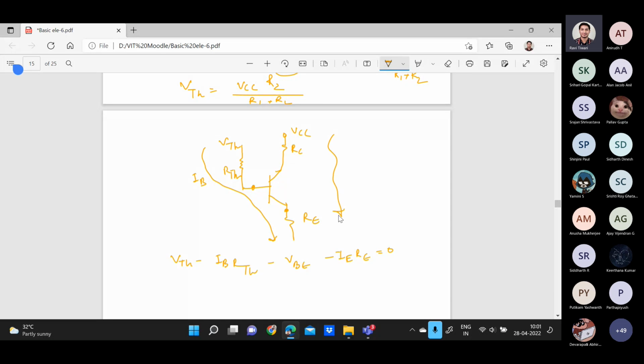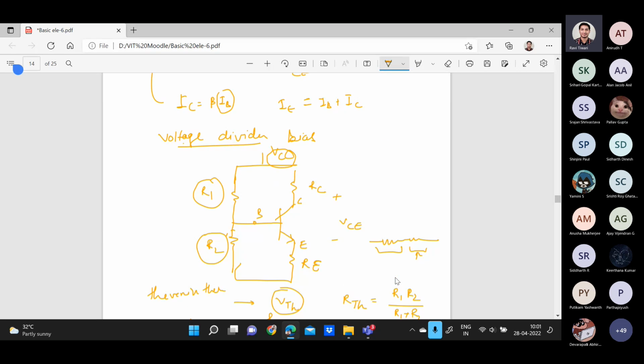And from this side is same as that earlier, that is VCC minus ICRC minus VCE minus IERE, right? That is similar actually, VCC minus ICRC, then VCE here, right? And then IERE, understand? So like that, there are three possible combinations of questions possible actually. Now we will see one numerical based on this one.